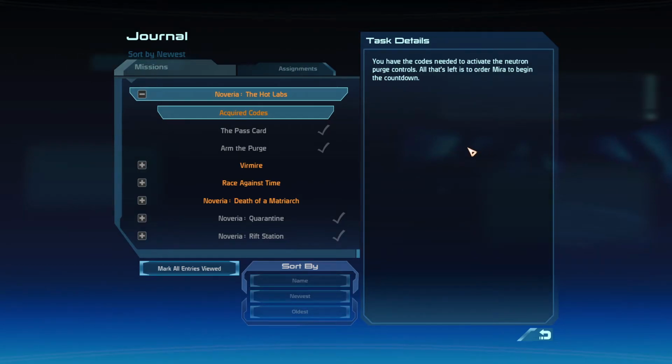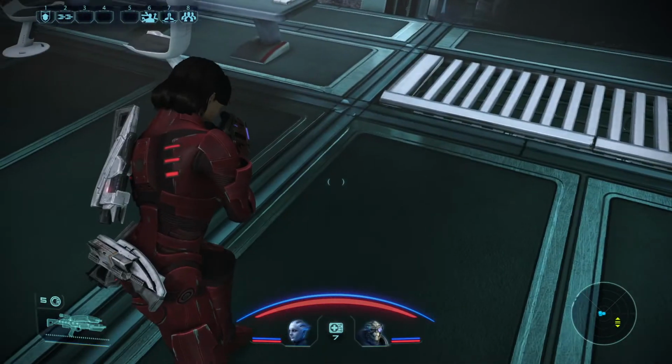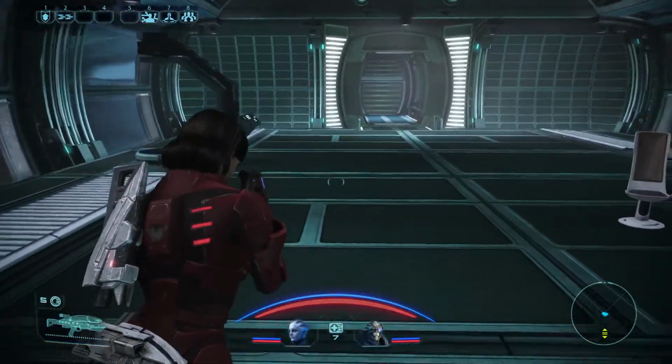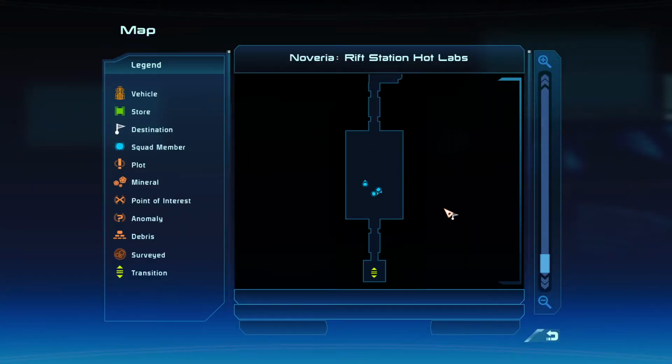Acquired codes. You have the codes needed to activate the neutron purge controls. All that's left to do is to order Mira to begin the countdown. Where is Mira? Why? Of course she can't be right here. What? Stop.